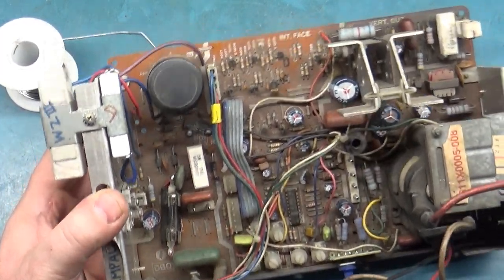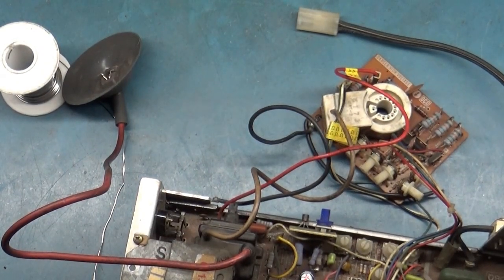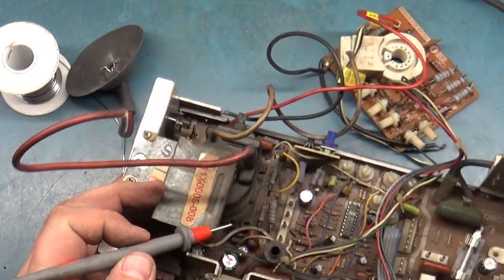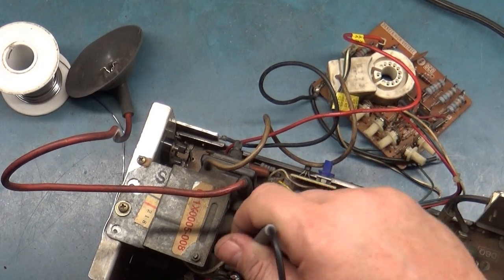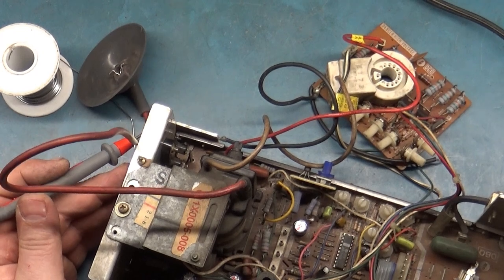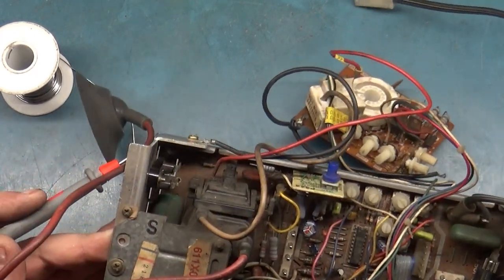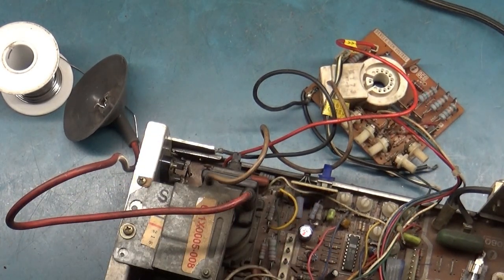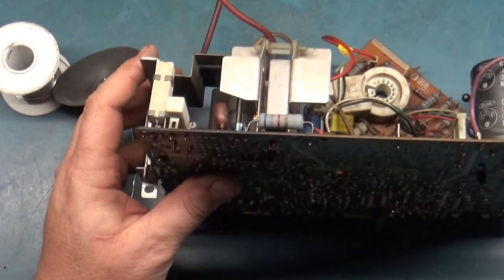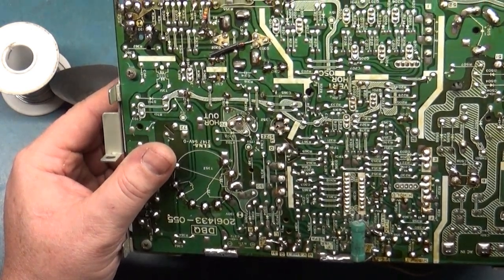I didn't find anything bad. There's a couple other diodes in here I want to test real quick. Down in here. That one's okay. See, those aren't even on the power circuit. And I don't think anything over here is actually bad, because HOT is not dying. It could be a bad filter cap, but I don't think so. We can change the filter cap as well.